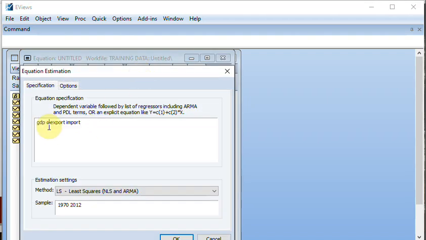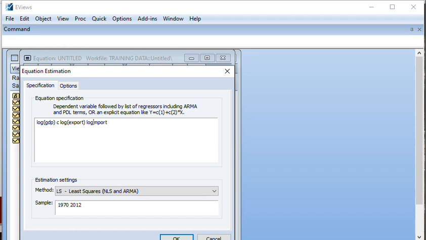Now this is GDP. What I will quickly do is to type log in front of GDP and put GDP in brackets. In the same way we type log in front of export while putting export in brackets.